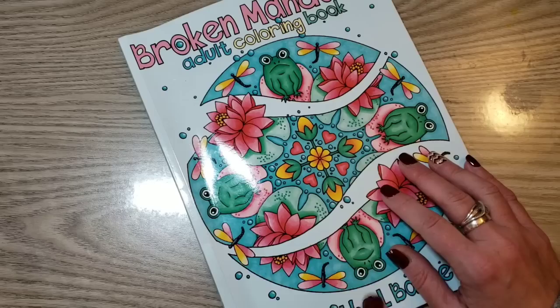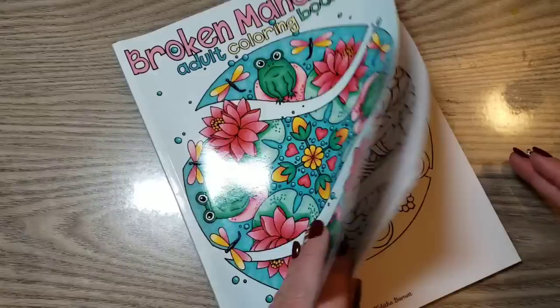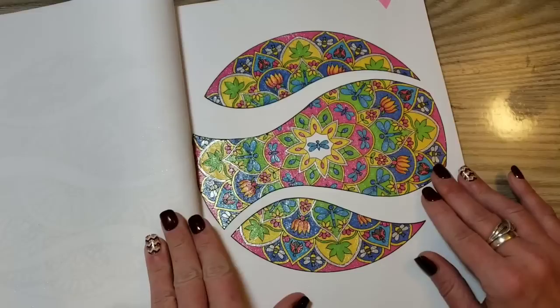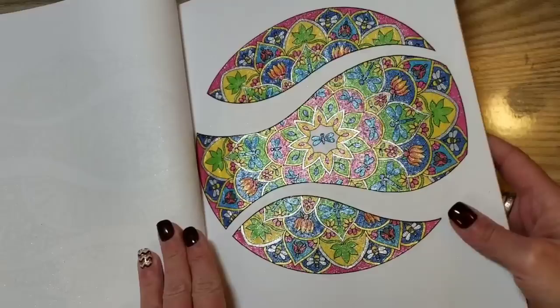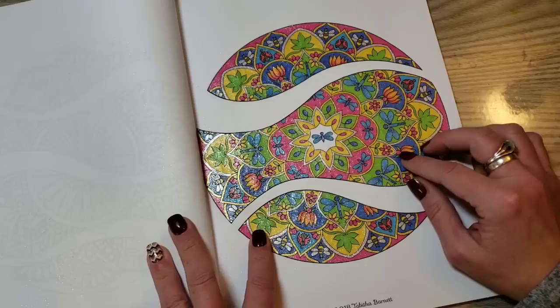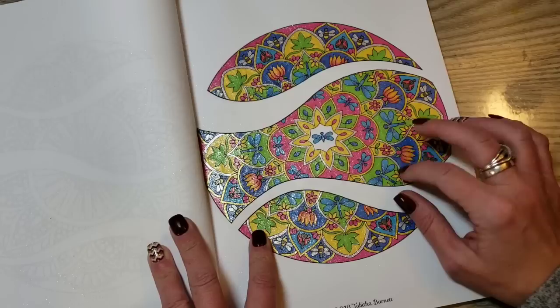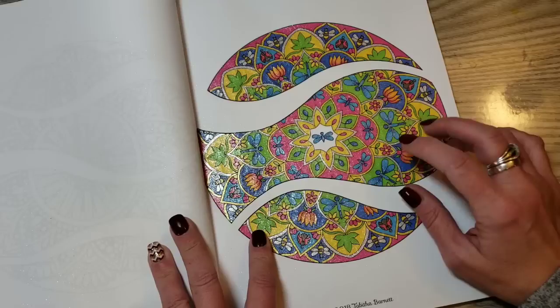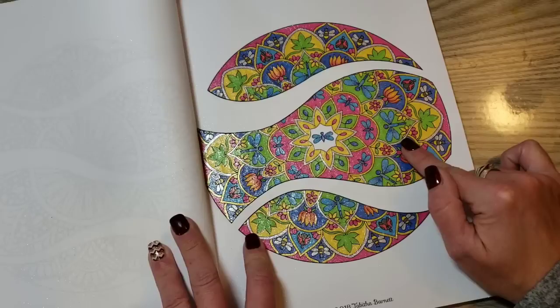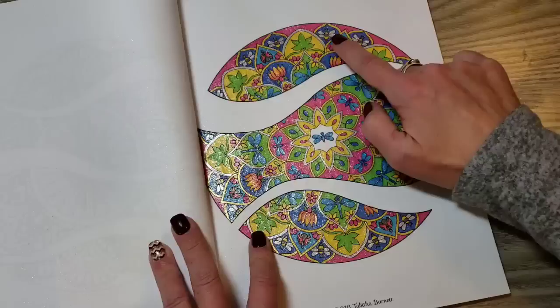This is Tabitha Barnett's Broken Mandala, and let's see. Some I actually have marked and some I don't. So this one here, it's a pretty mandala, I completed on a weekend with my glitter gel pens. Look at that sparkle. That's some bling. I believe these are Colorex and Superdoodles. And then the silver and the gold around the edges are my dual hybrid metallics. That is what I believe.